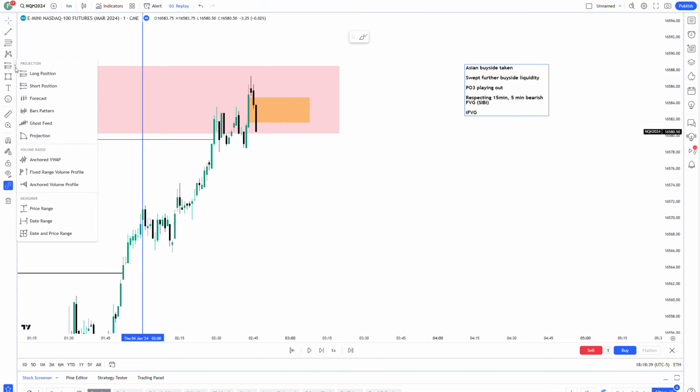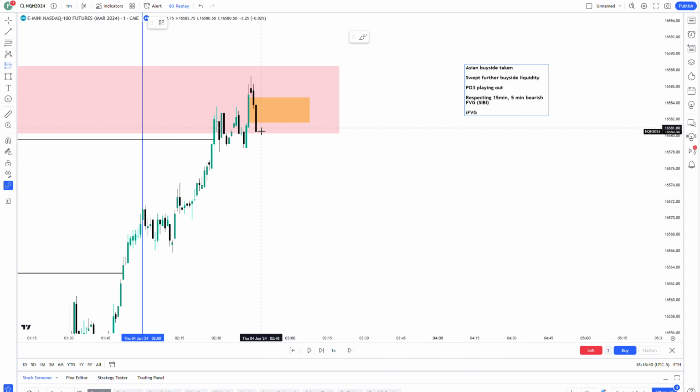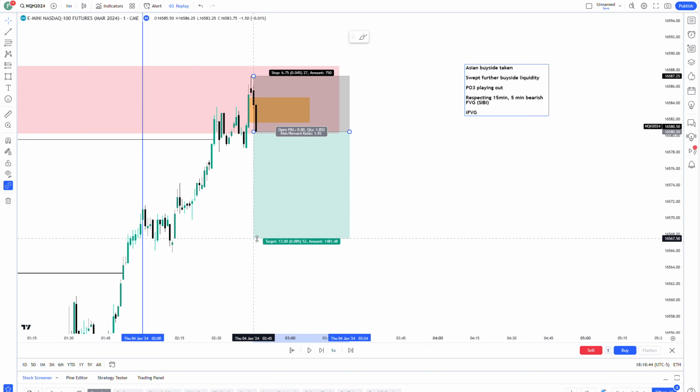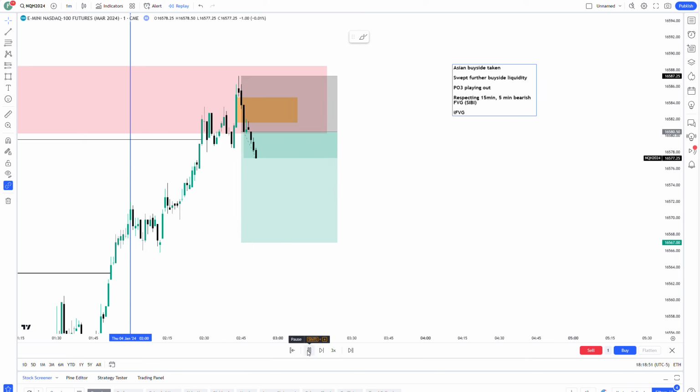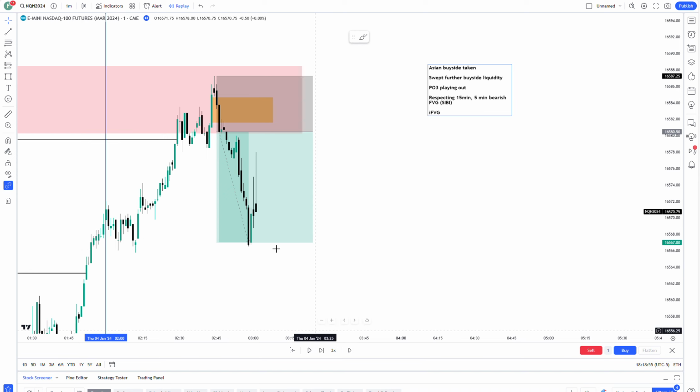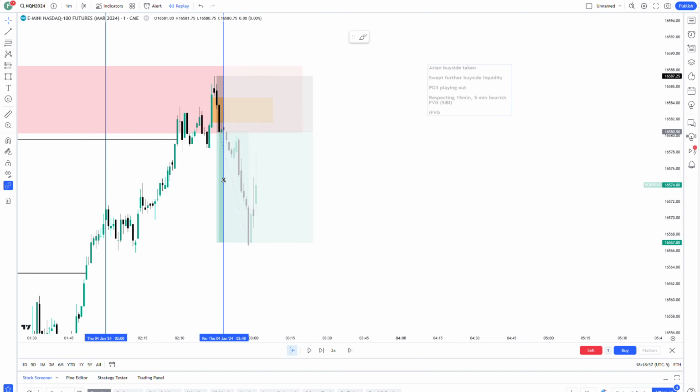So what some people do, they enter as soon as that candle closes, right? Stop loss above that high, 1 to 2 risk to reward, right? And let's play that out. Let's see if that works. Let's play it out, and then we'll talk about different ways you can kind of target what you're doing, right? There you go. There's your 1 to 2. So that's one way to enter off an inversion.